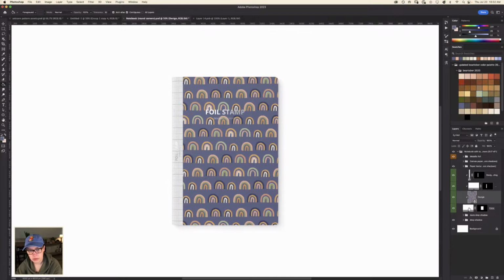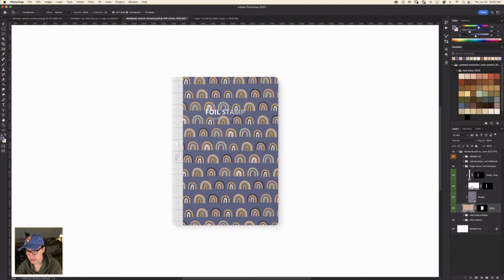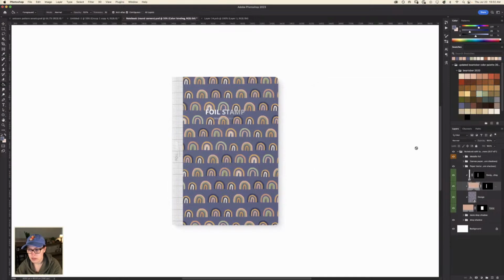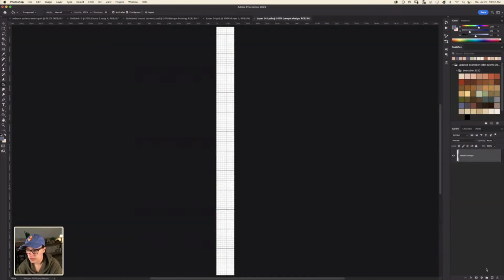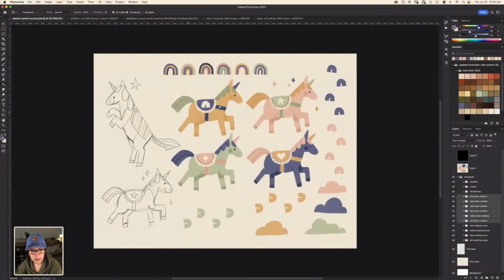Let's pull in one of these colors here for the binding. Let's grab here. Let's do the pink color maybe. The blue and pink, or maybe even the yellow.